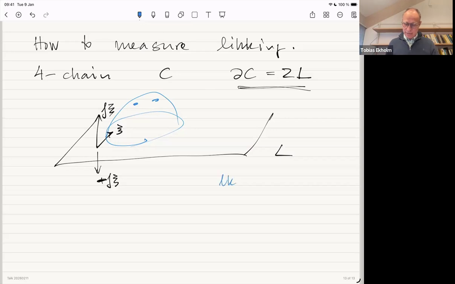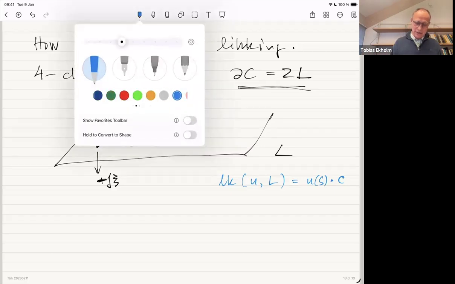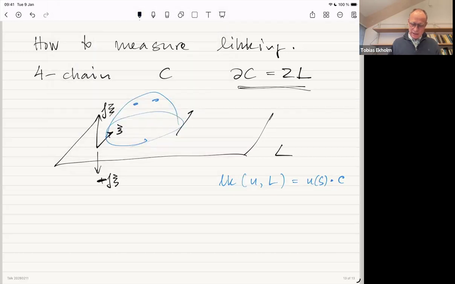So we say that linking between U and L is just the intersection number between U of S, then in the interior, times C. And that's well defined as long as we're not tangent to xi. So now let's see what happens when we become tangent to xi. Well, when we become tangent to xi at some isolated moment, it looks like this. Here's xi, here's j of xi, but our curve is holomorphic. So near the boundary, this thing is also equal to the tangent of u of s, right?